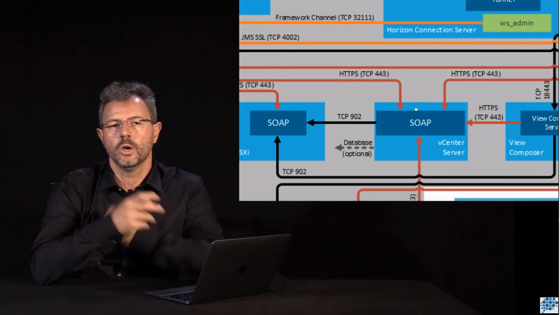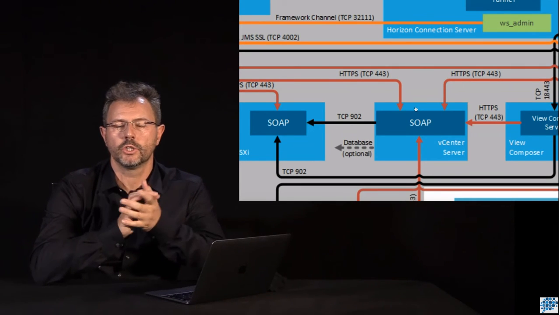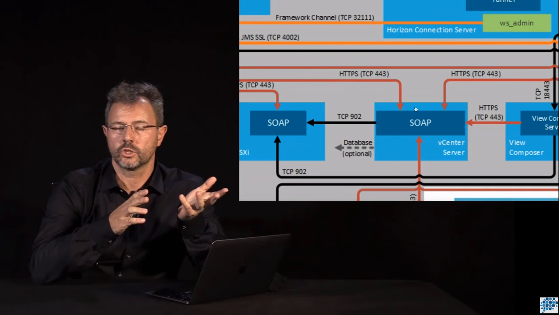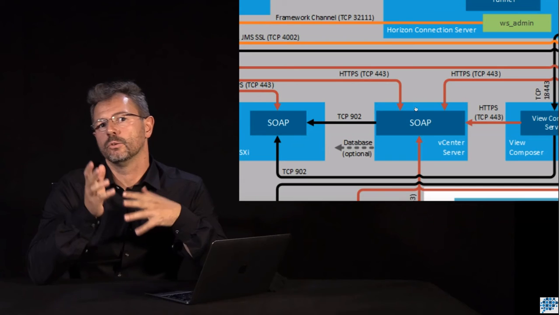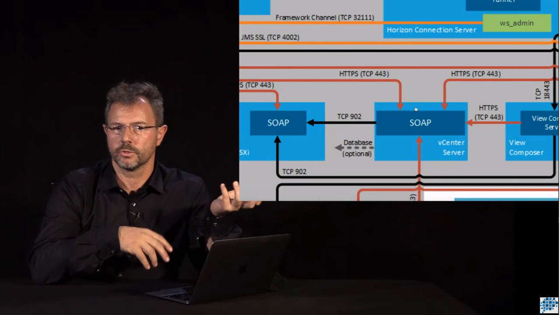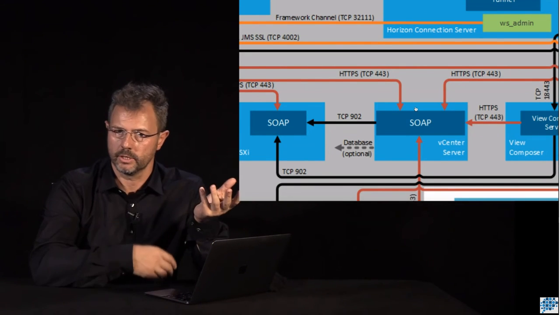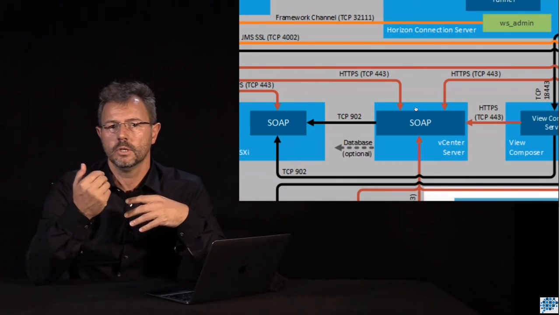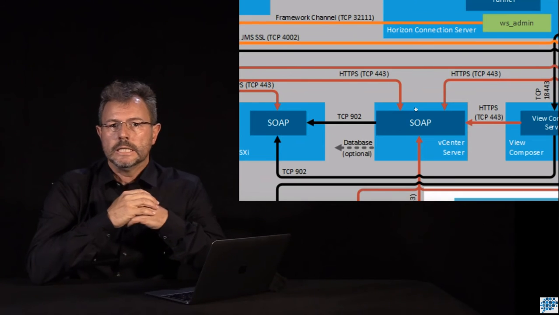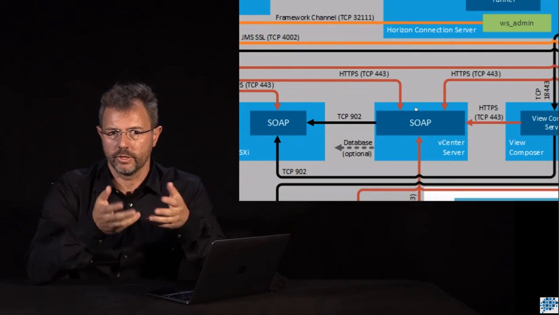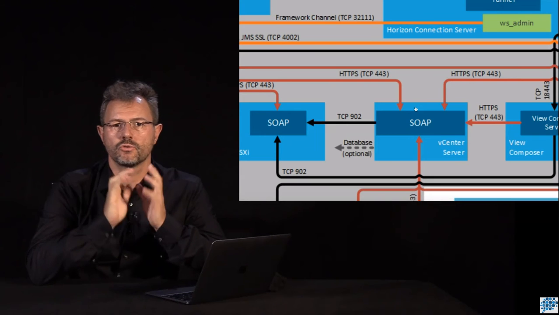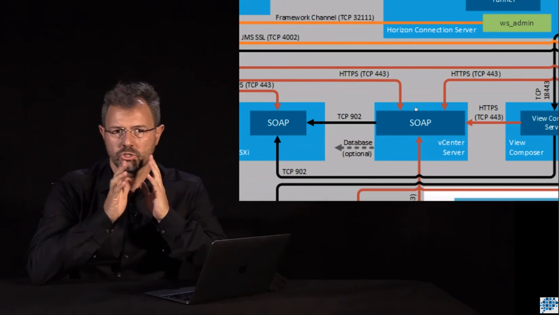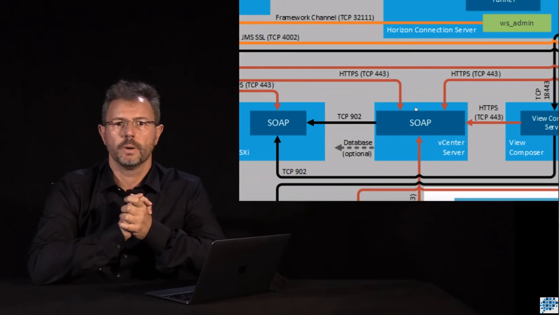Now you see why all these components need to talk to each other, because otherwise you don't even get your screen sessions. If you get your screen session and UEM cannot reach out to the file server, you don't have your persistent settings, your Windows settings and your application settings in place. And if App Volumes cannot communicate with the vCenter server and the rest of the backend, you will not have your applications within your desktop. So you see, it's crucial, elemental, that all the network requirements are set up. So let's go back to the slides.